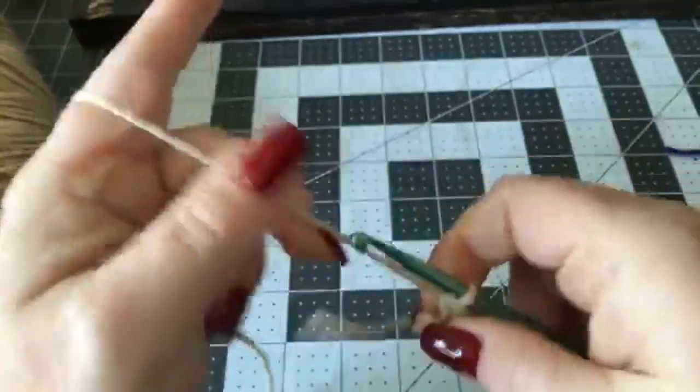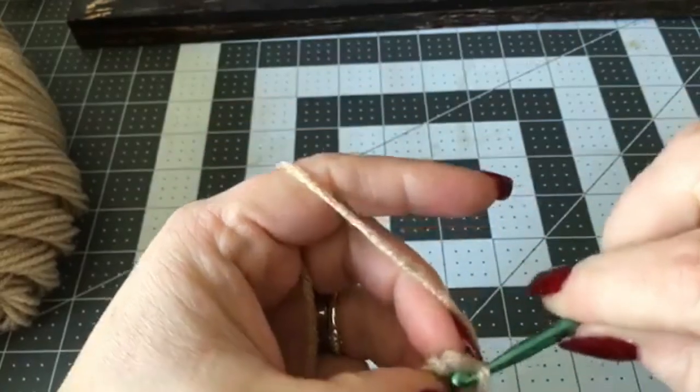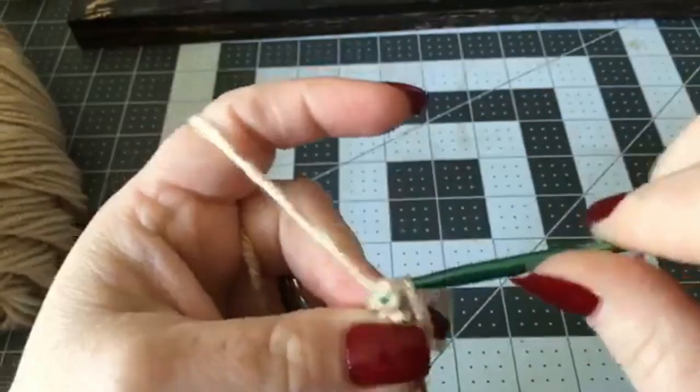And I don't use the stitch marker right here in the beginning. I find it just more bothersome, but you're more than welcome to if you need to. But I just count. So I'm going to go right in here. I'm going to do one.